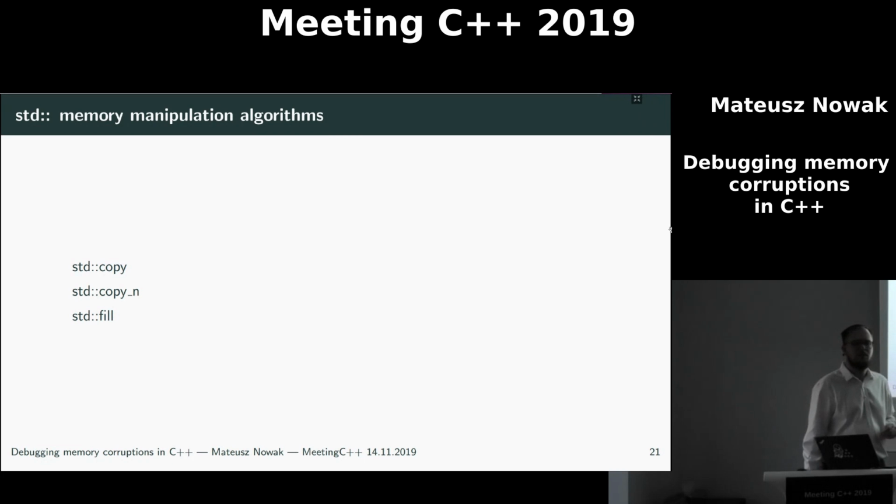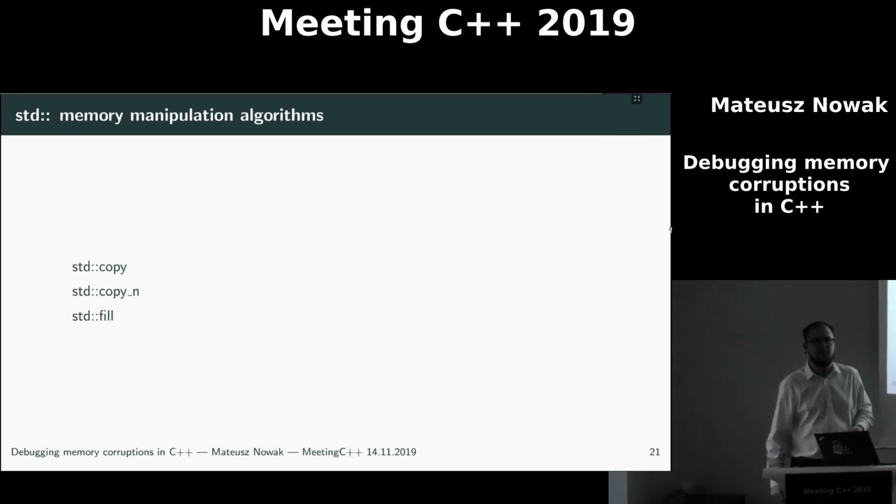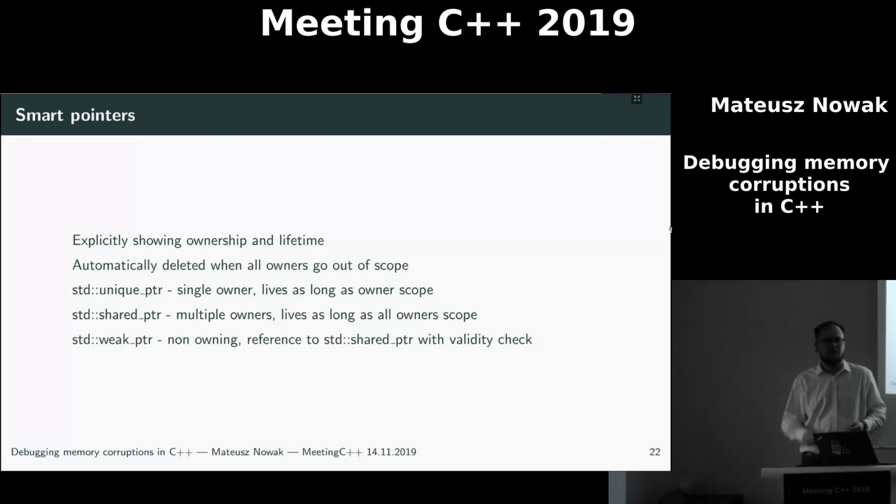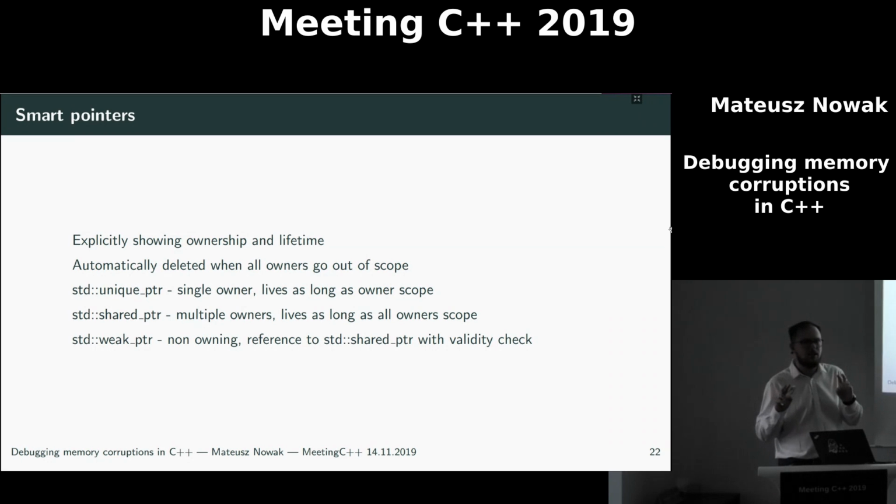Then we have some std memory manipulation algorithms. Copying the range, copying part of the range, or filling the range. Those should be preferred over those C-style functions because they are aware of the types that are in the containers and aware of the containers. Then we have smart pointers that should help us and are helping us take care of the pointers in case of watching the life cycle and making sure something is not out of scope or not deleted at the wrong place. There are some traps, like creating cycles with shared pointers, which will lead to not deleting the objects, but it's again a matter of being careful when using it.